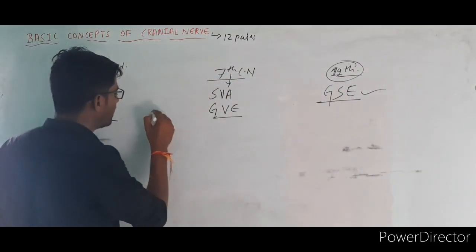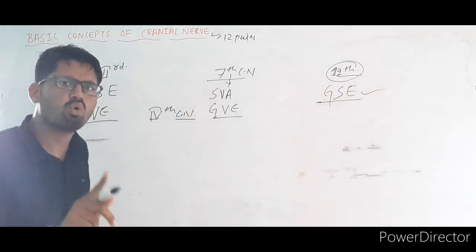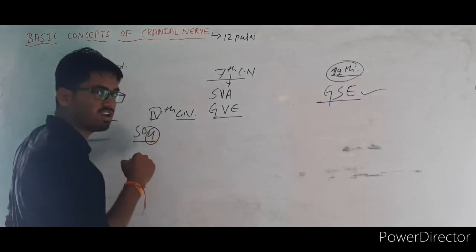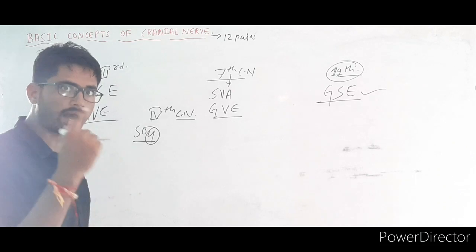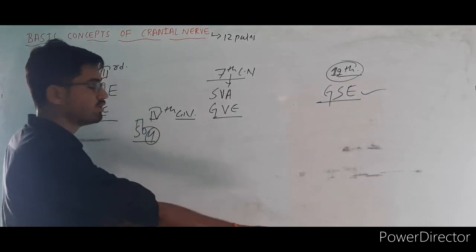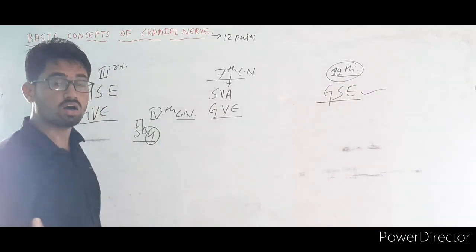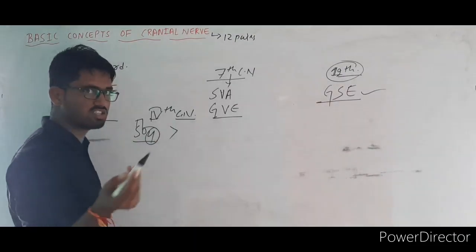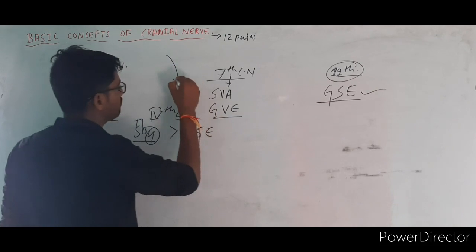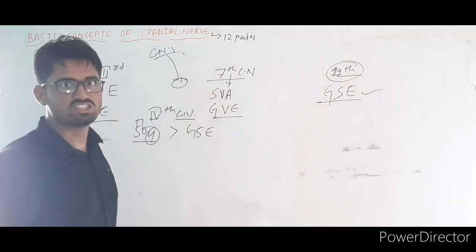Can you tell me the fourth cranial nerve? Where is it supplying? SO4. Only one thing, SO4. Superior oblique by the fourth cranial nerve, right? That is in the eye, an extraocular muscle. Extraocular muscles are supplied by which fiber? You know that is somatic. So general somatic efferent, from the central nervous system to the eye. This is how you have to write it.